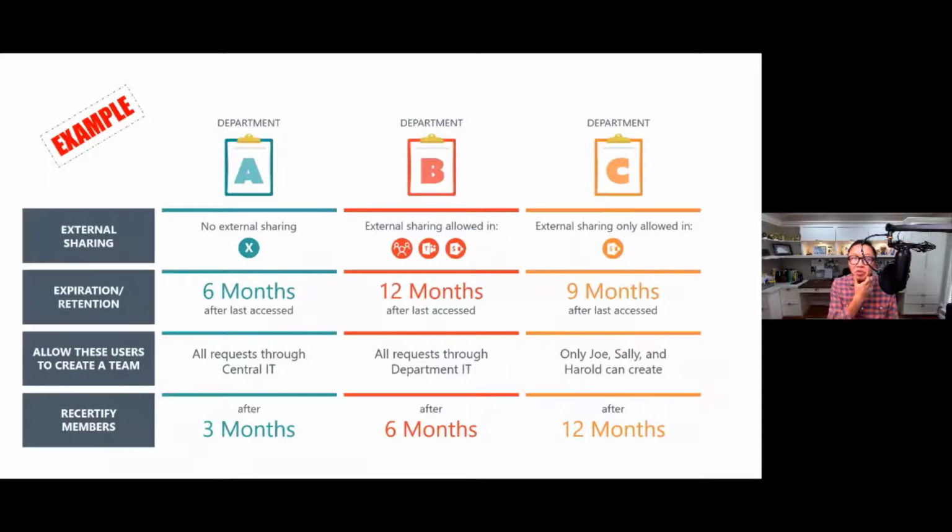I would need to, maybe, yeah, external sharing, I can turn it on and off for the whole company. But to this level of tailoring, it's going to be tough. You would need to write PowerShell scripts and have experts around PowerShell to maintain those, which is fine if you have those resources.